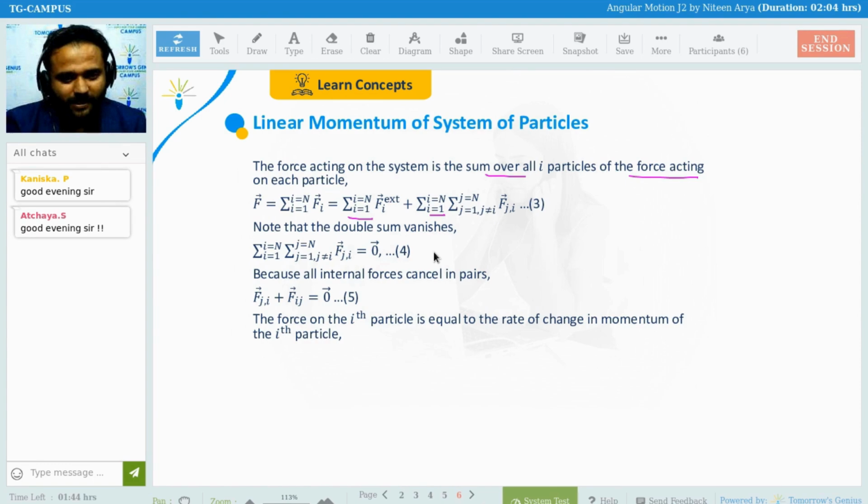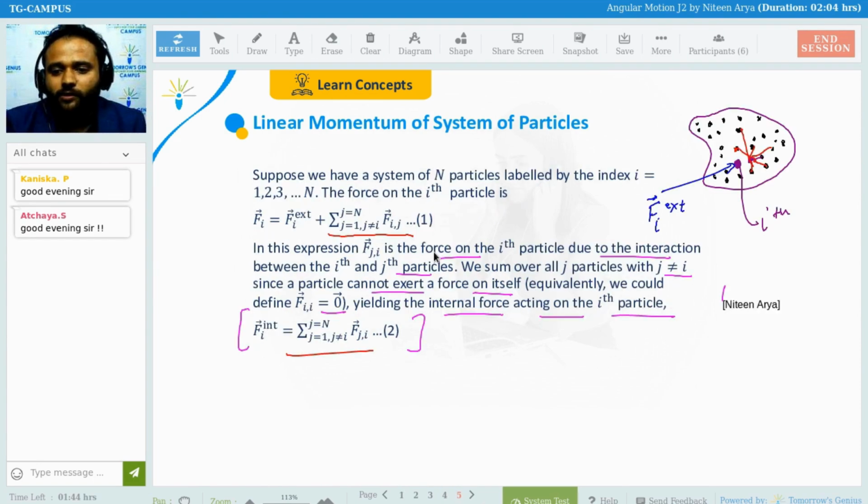This second term is a little bit confusing, but suppose right now I'm just talking about the I equals 2 particle. But someone says, sir, I am not willing to apply external force on I equals 2, I want to pick I equals 30. Then another student can say, sir, I want to pick I equals 7. In this way, we can find the net force, isn't it? And due to the effect of this net force and the interaction between them.